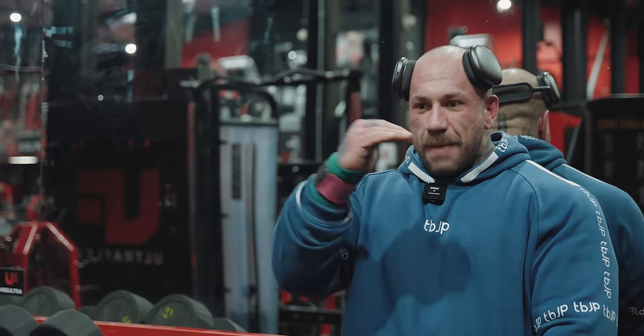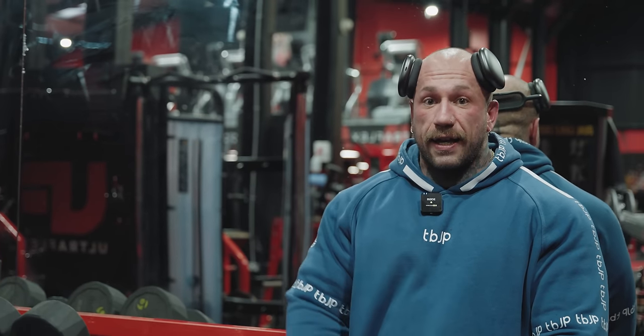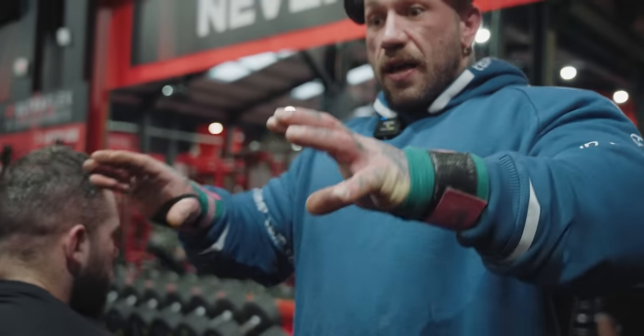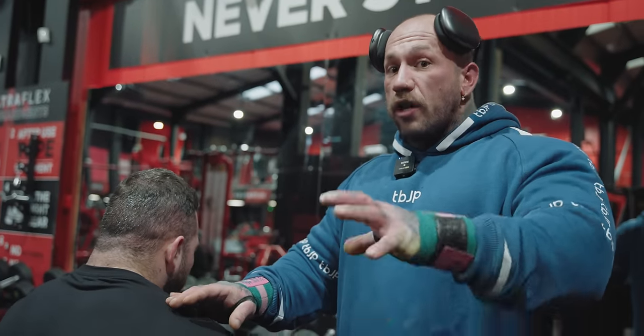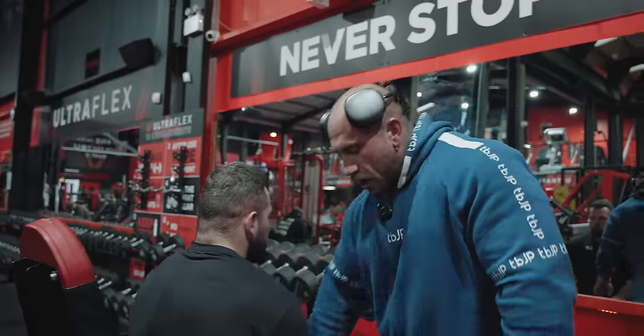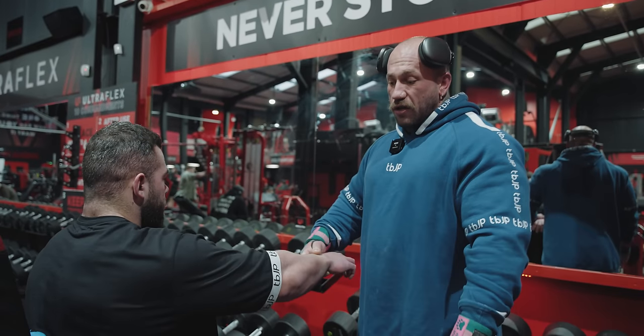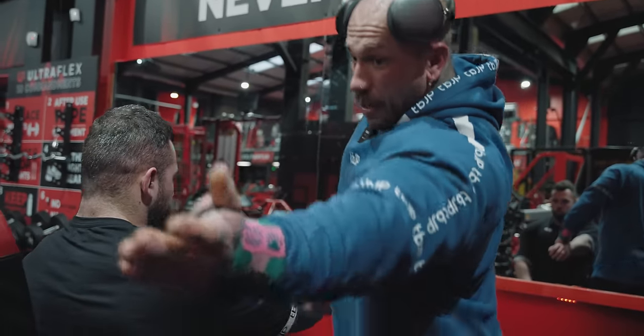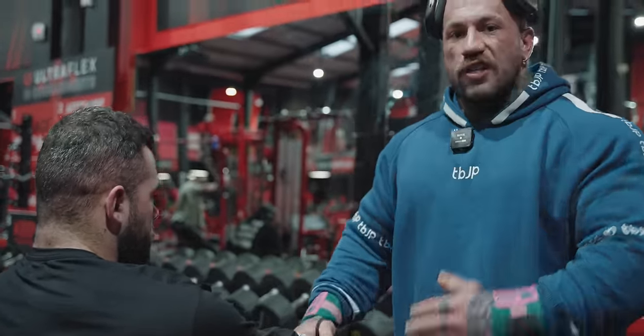If I wanted to target my upper pec here, all I would do then is bring the cables lower and then drive my upper arm up. As a reference point, guys, the mid, lower, and upper portion of your pec can be trained on this cable fly variation, but the only adjustment you have to make is the cable height, not necessarily the bench height, because as you can see here, as Mark abducts his arm up and then drives his upper arm down, the cable line moves across here down towards his lower pec.